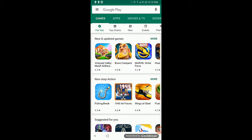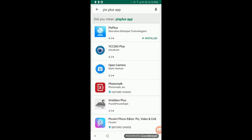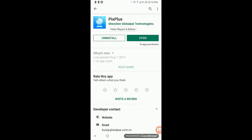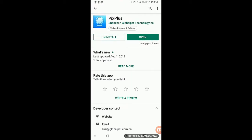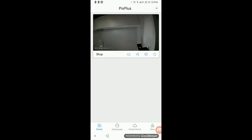All right, folks, the first thing you want to do is download the Pix Plus app. You can see it's right there at the top of my screen. 4.3 star rating, over 10,000 downloads. Once you get it installed, go ahead and open it up. Now you're going to need to create a login, real simple. You do not need credit card information.